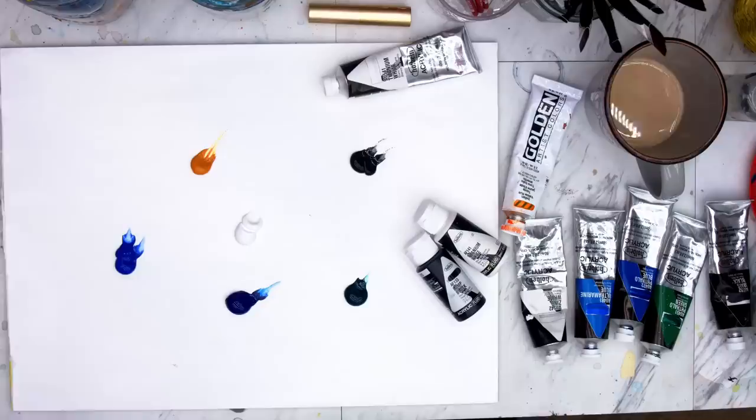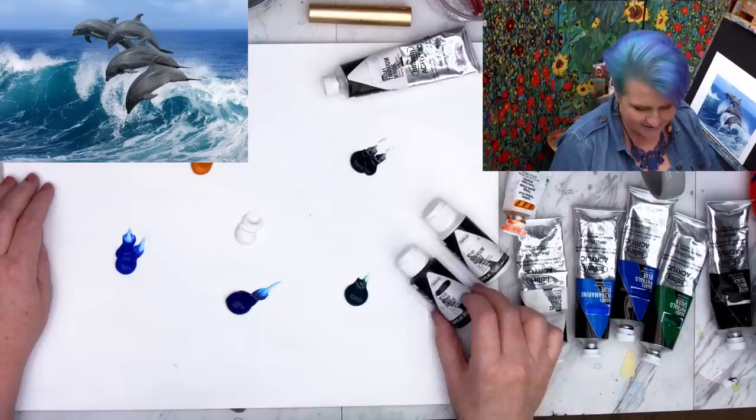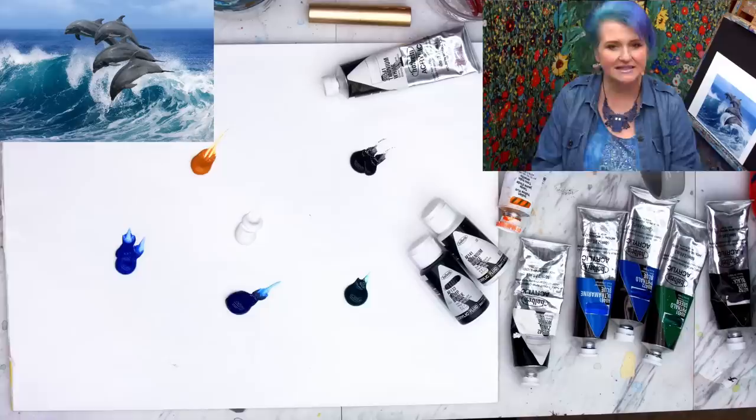I got materials. Let's talk about the paint first. So over here, I have ultramarine blue, phthalo green, Mars black, Indian yellow, titanium white. As a special treat to myself, I have the black paint here in a fluid and white. And I also have a little of the zinc white if I need it over here to the side. We'll have to see how that goes. Sometimes you do, sometimes you don't.